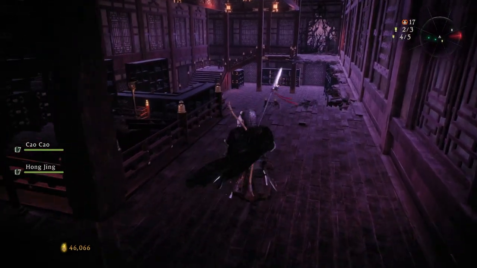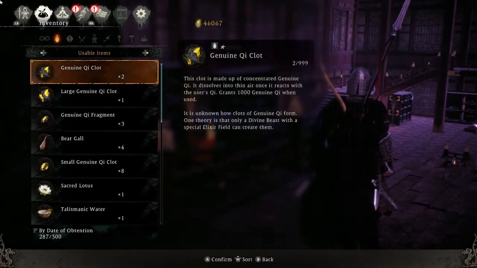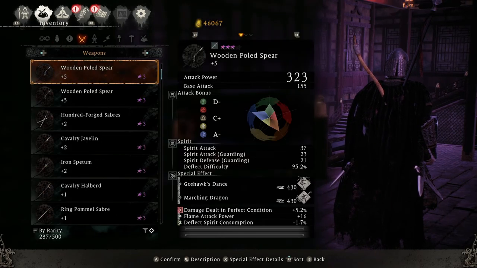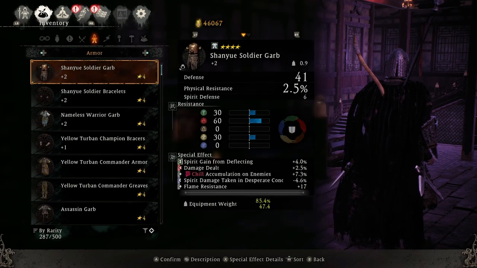Ooh, Shitie Shou, another one. We just looked at all our 4-star gear for you. I guess it would have to be one of our armor pieces.